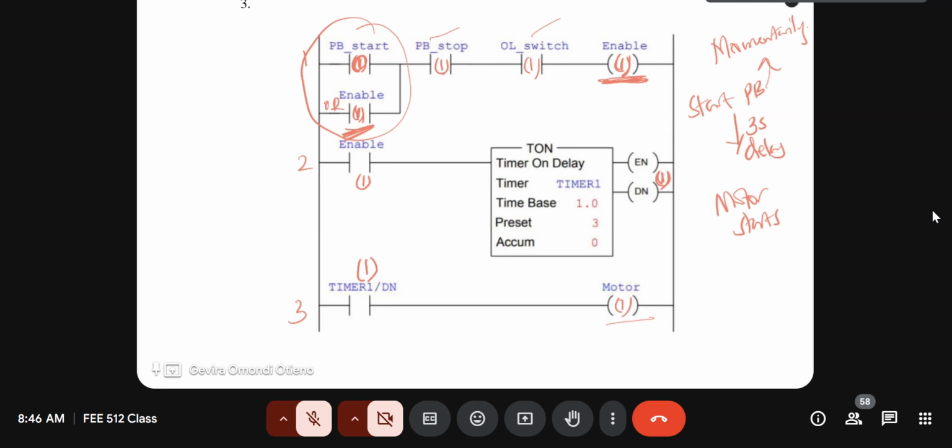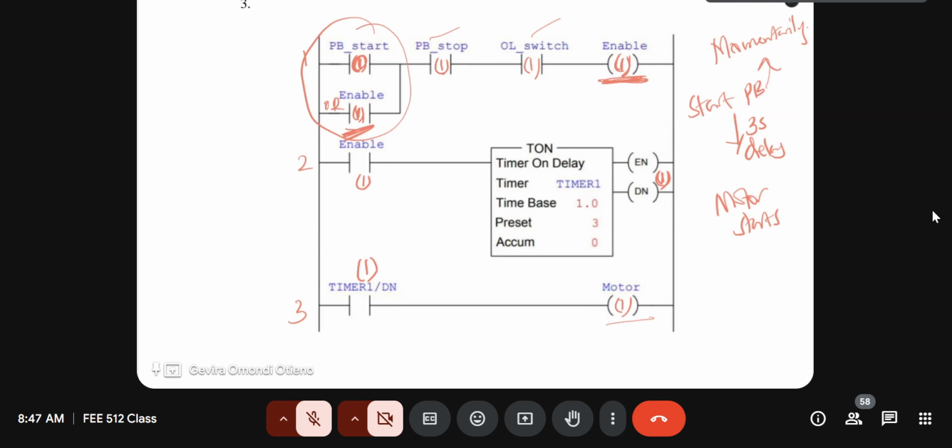This one works in such a way that I press the start push button, but the motor doesn't start until 3 seconds later. So now the question would be, how should it work then? What was the alternative way that you are looking for? And what I think the question wanted to ask, that's why I told you the question might have been ambiguous, or it might have lacked a certain piece of information that is critical.